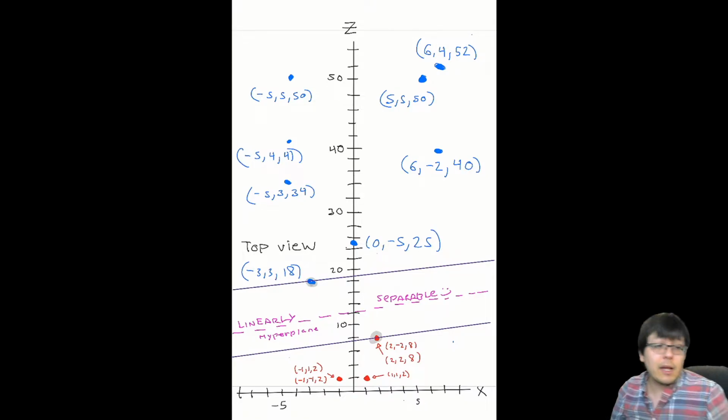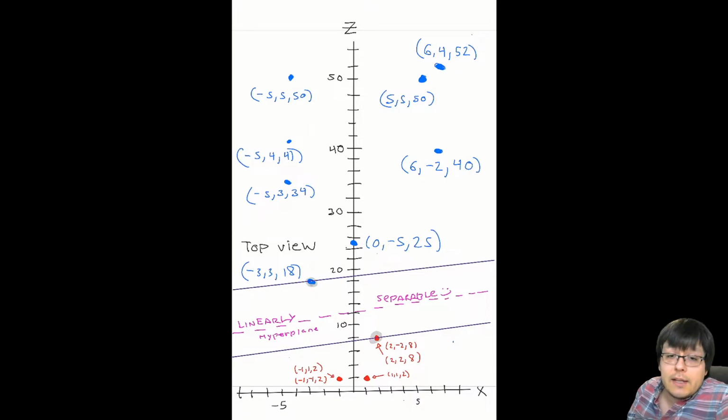And as you can see there, I went ahead and eyed out what I think the ideal margin would be for this data. Of course, in reality, you would take into consideration not just the X and Z axis when making this margin, but you want to take into consideration all 3 axes, right? X, Y, and Z. But ultimately, I do believe that it would look like this. That boundary plane that you would be making and the support vectors for it would look like this, at least from the top view, okay? And so, as you can see, we have 3 support vectors. We have 2 red and 1 blue. And those are really what's holding it from making the margin even wider.